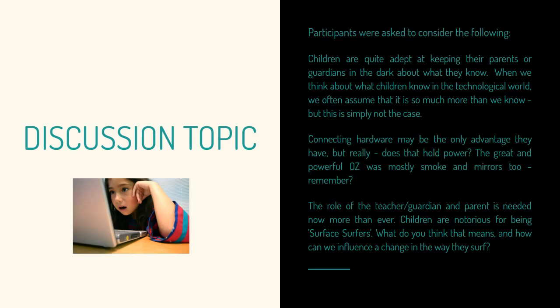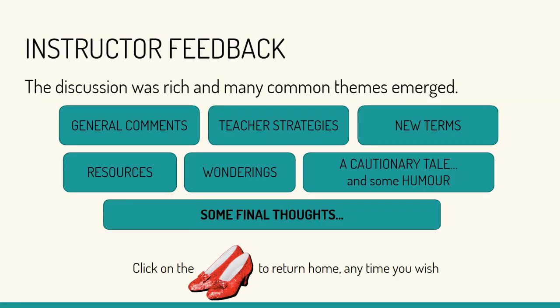But I thought, man, I need to find a way to get that out to the classroom. So what I did was I created what I call the class feedback piece. So there was a discussion topic. I would let you read through it at your leisure if you'd like. Essentially, what the participants had to do was just sort of comment on the privacy and safety concerns in the online world.